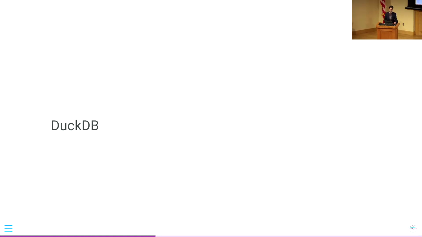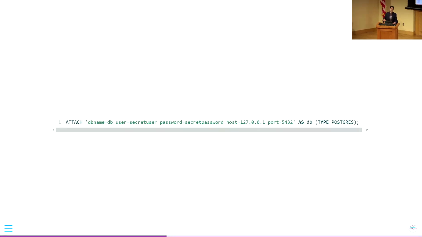But let's check out DuckDB, because it's all the rage right now. So when you're in DuckDB, you first have to install and load the Postgres extension and the Spatial extension. And it automatically will pull from the internet, but if you're in a lockdown environment, you can give it local files to pull from instead. You then attach your DuckDB instance to Postgres. That's what this attach statement does. So this way, I can directly query Postgres tables.